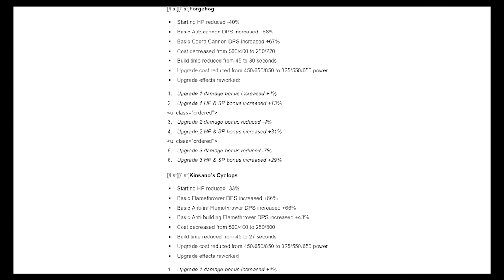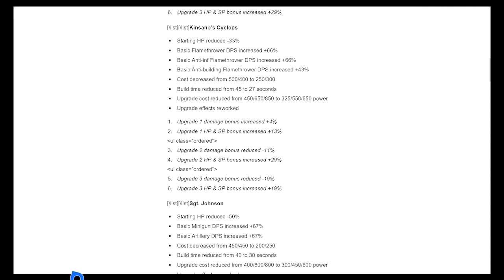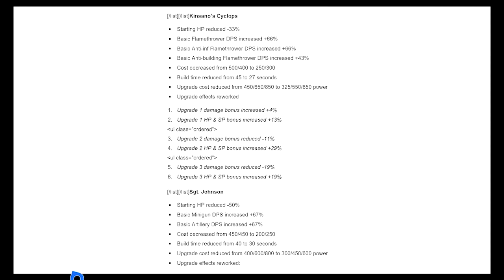Build time reduced from 45 to 30 seconds. Upgrade cost reduced from 450, 650, 850 to 325. Again, cutting it like 30-40% right there. And upgrade effects reworked as listed right there. I really want to just jump right into this game now and figure out what the best hero unit is. Here we go. My favorite, all sarcasm aside.